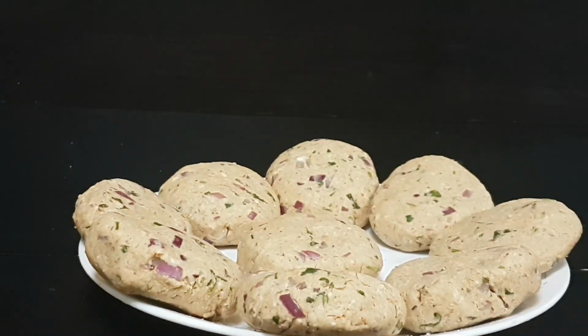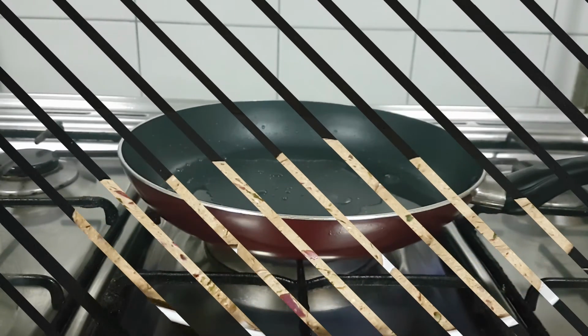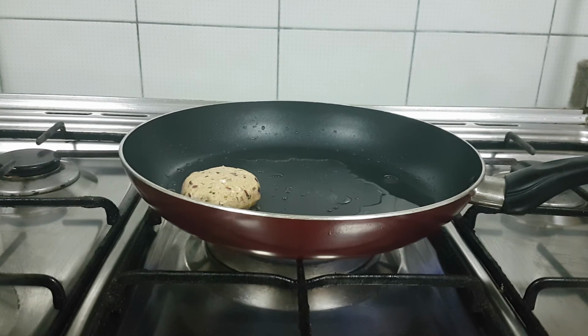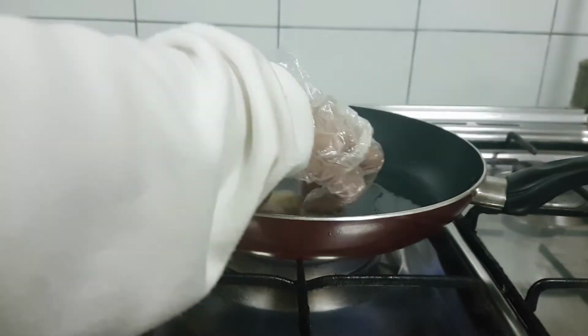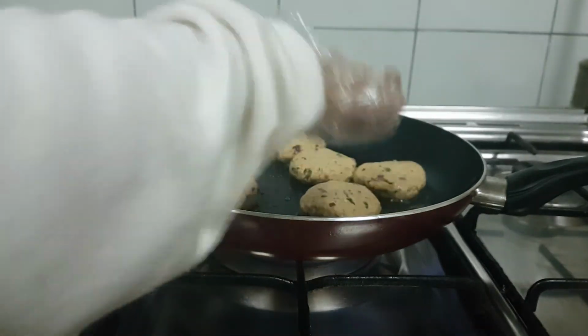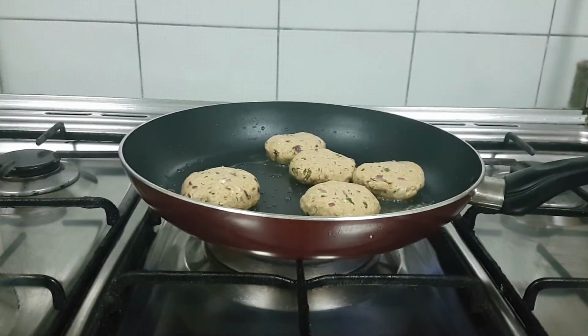Now let's shallow fry them. We'll drop in the kebabs one by one. We'll fry it on medium to low heat.